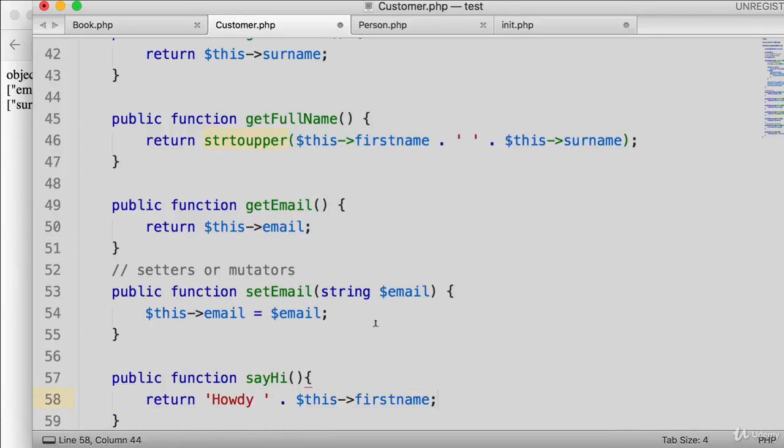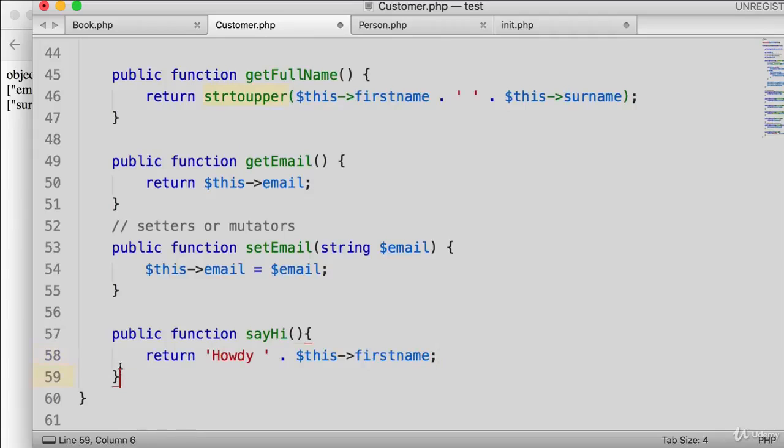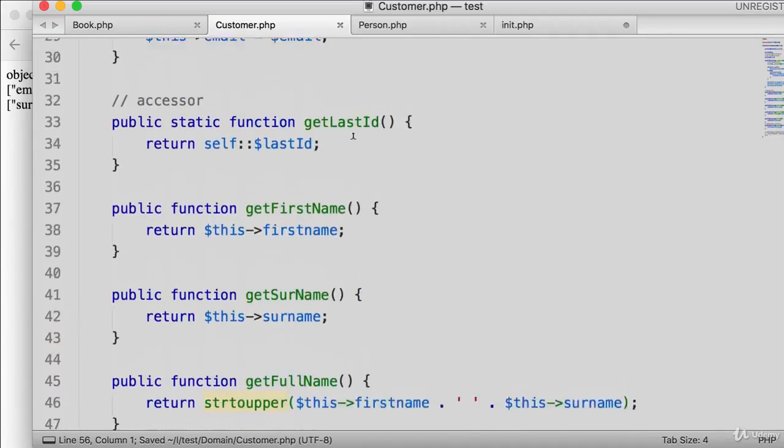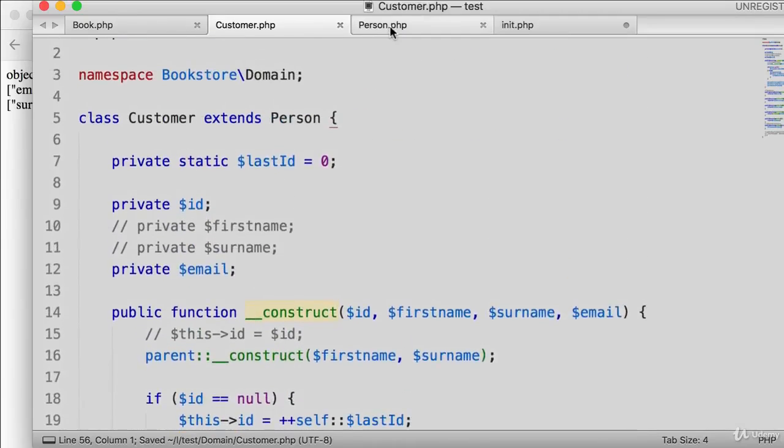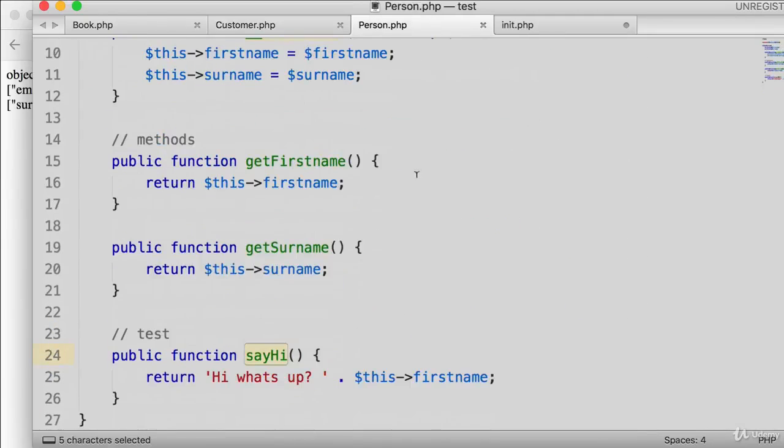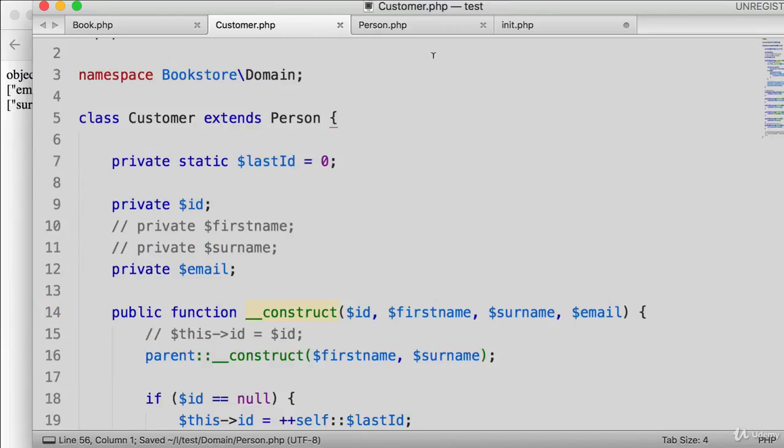Let's leave it. Now let's even comment this out for the moment. Now this class is extending person. This person has this say hi method. Now because this class is extending, I can use that method from this for this customer.